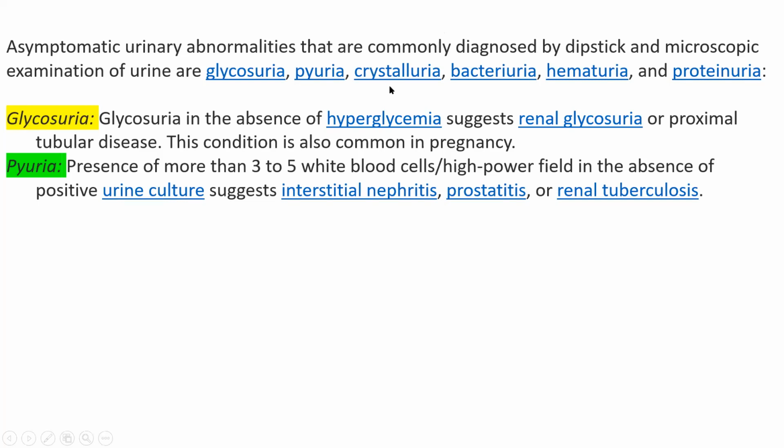Crystalluria. You can write it down, crystalluria. So with pyuria, don't get confused. You can simply write, if I give an exam also, it is defined as a condition mainly related to WBC, white blood cells. And next is crystalluria. Write it down, see the spelling nicely, and always try to pronounce it nicely, okay?